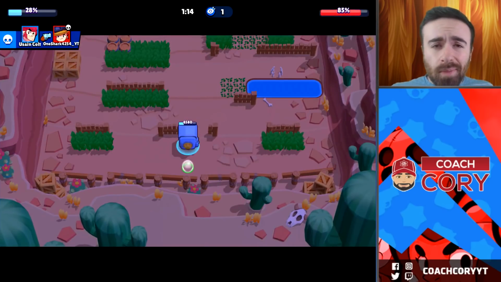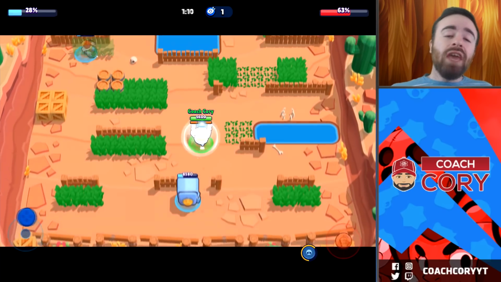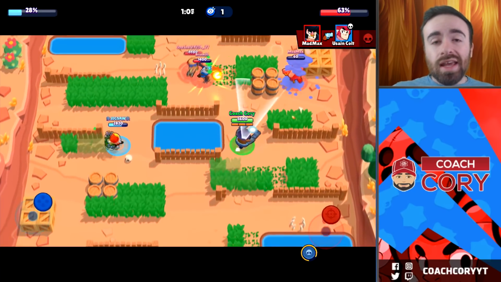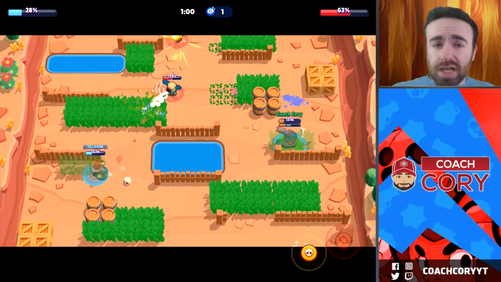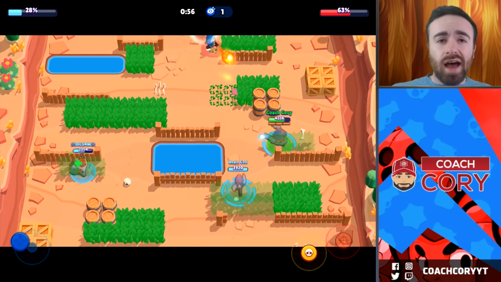Now, the other thing to know about Darryl's super is it does charge automatically over time. If you are not dealing damage to anyone at all, it will automatically charge in 20 seconds, so 5% every second. If you are dealing damage to people, though, that will also charge it, and of course charge it faster, but it will always be charging as long as it's not all the way charged.